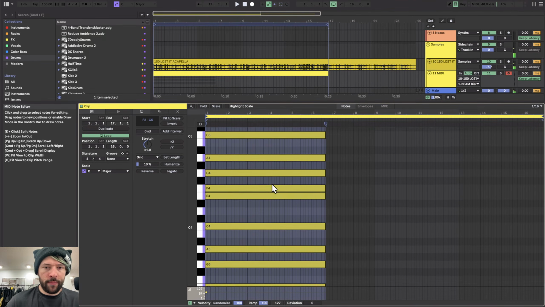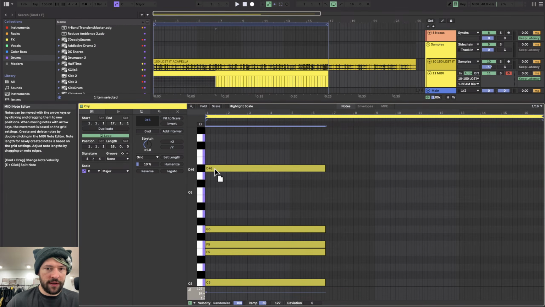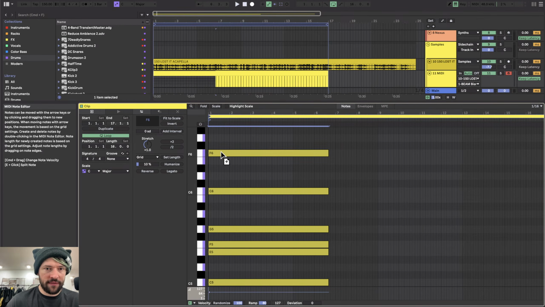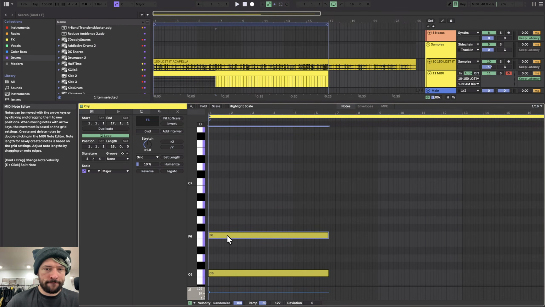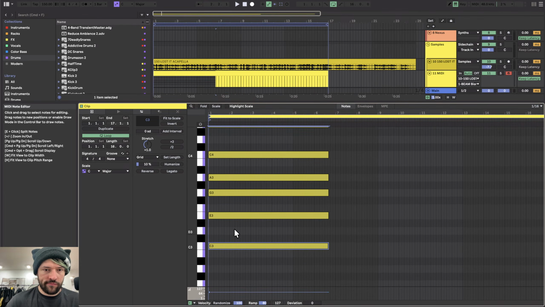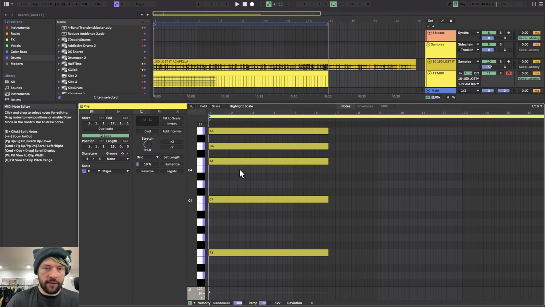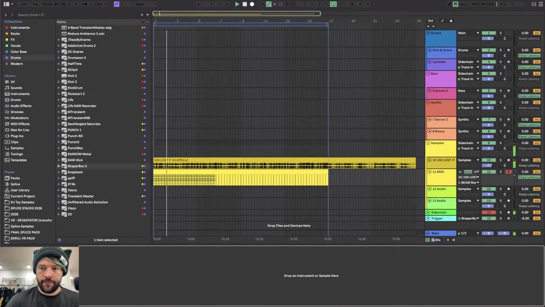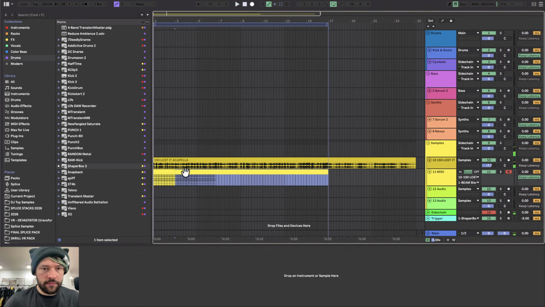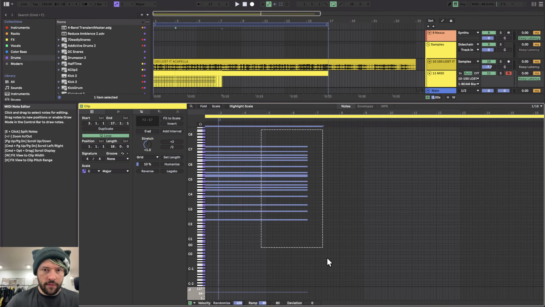How do you duplicate the notes like this? Oh, I just drag this one, and then I hit Option. So now that I'm holding Option, it's not moving it, it's copying it somewhere else. Just gotta keep the ones down here a little simpler. I want like 3 different chords, so let's make those first.